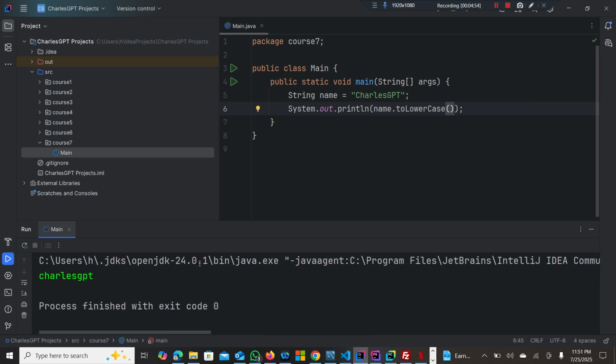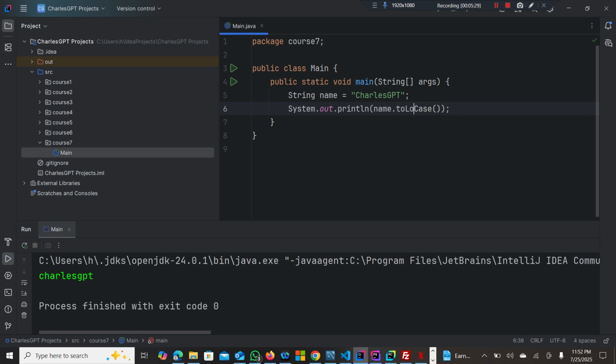Let's say you have a store and a user wants to search for a product, and you don't know how the user is going to be typing the product. Let's say your products are stored in lowercase. If you don't want an error, you can just say the user's input dot toLowerCase. So anything the user enters, it changes to lowercase before searching for it, comparing it to whether it's in your store or something. There are many use cases for toLowerCase or toUpperCase, like even accepting zip codes and many other things. But that is it. We also have toUpperCase as well.